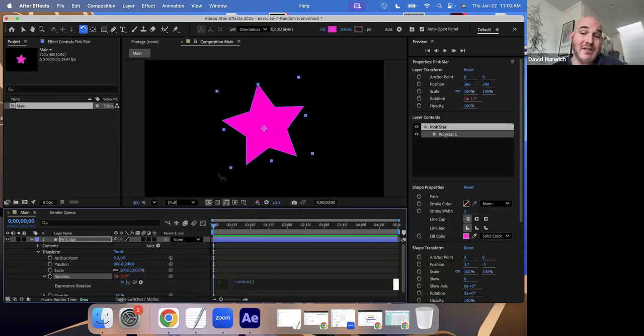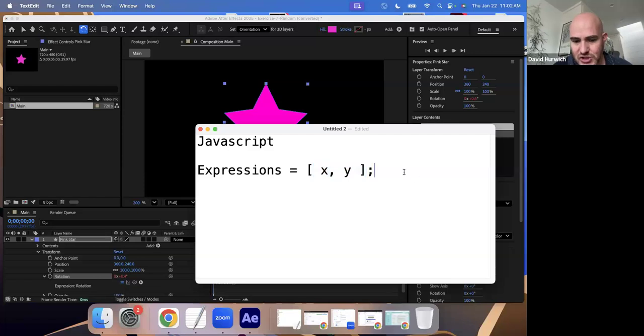Okay. Now, what random means here is literally a random number, like throwing a die or choosing a number out of a hat or something like that. Now, when you do this particular expression, it takes two values inside of this: the lowest possible value and the highest possible value. So in other words, if I'm choosing a random number between 0 and 10, the lowest is 0 and the highest would be 10.